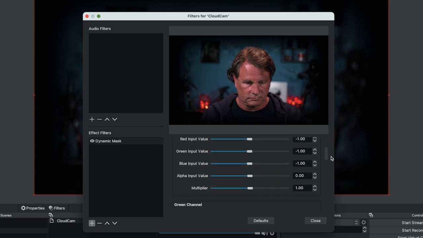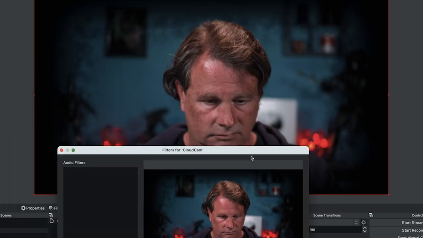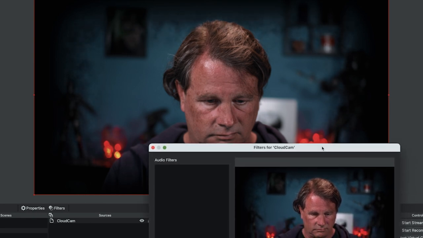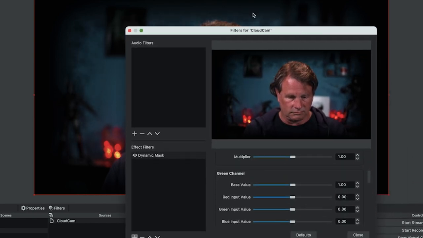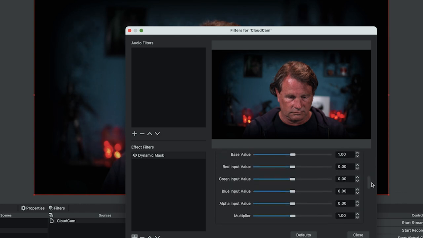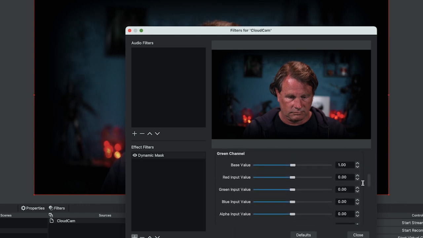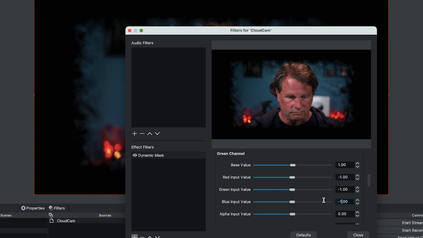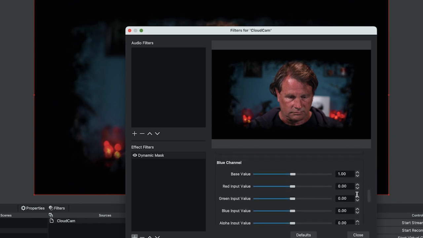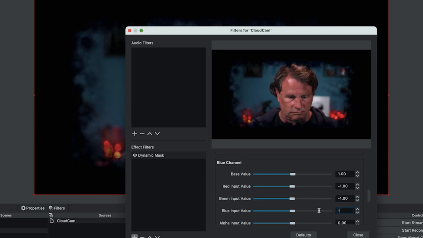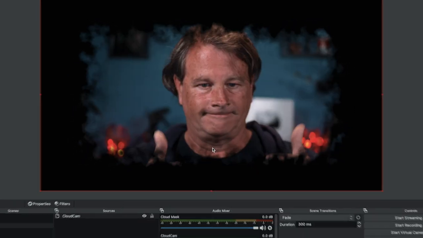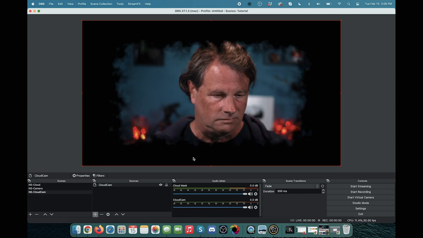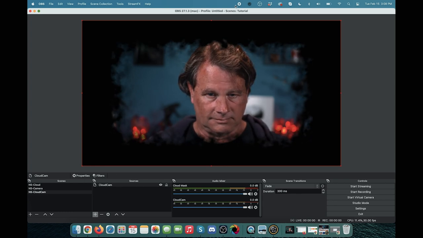Now we just did it for the red channel. And if I move this out of the way, you can see that it has like fringe clouds. And if you do this throughout all the channels, it'll get sharper and sharper. So it really depends on what look you're going for. I'm going to do it on all three just to show you. So we're going to do it on the red, green, and blue on the green channel. And there we go, you can see it's even sharper. And now we're going to do it red, green, and blue on the blue channel. And there we go. So now we have a really sharp cloud. That's what our cloud mask looks like, and it's pretty easy to create.